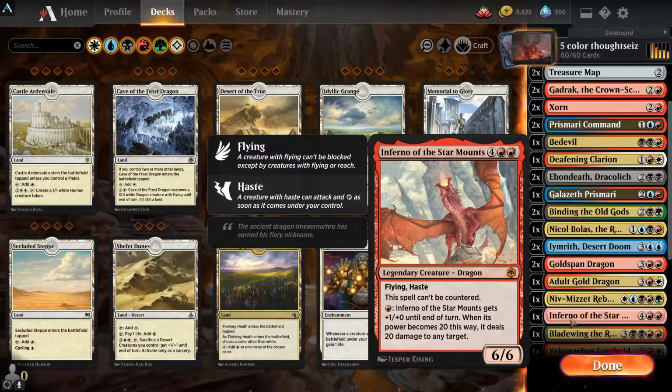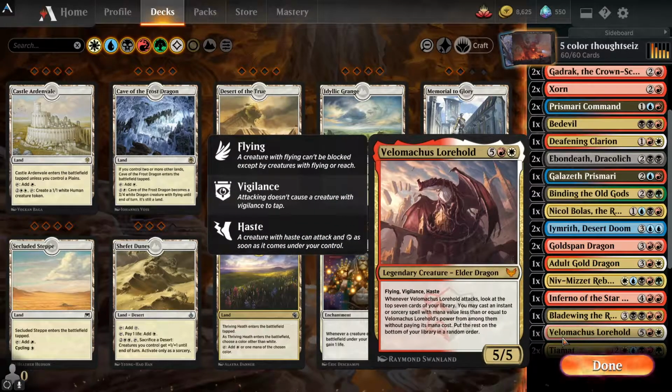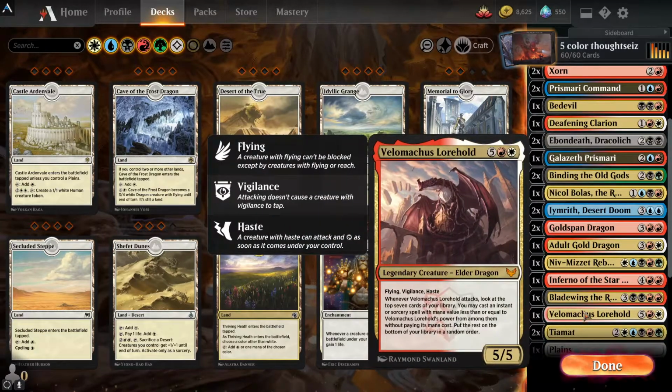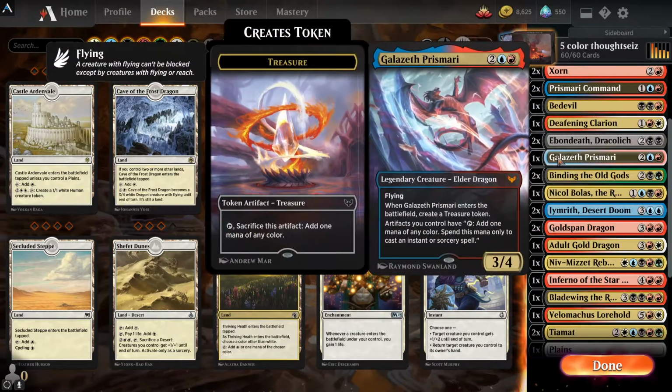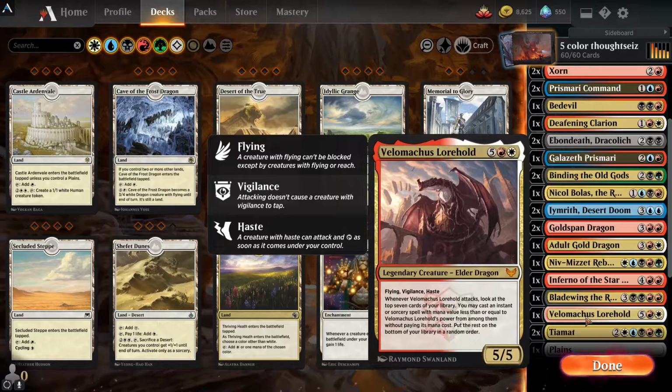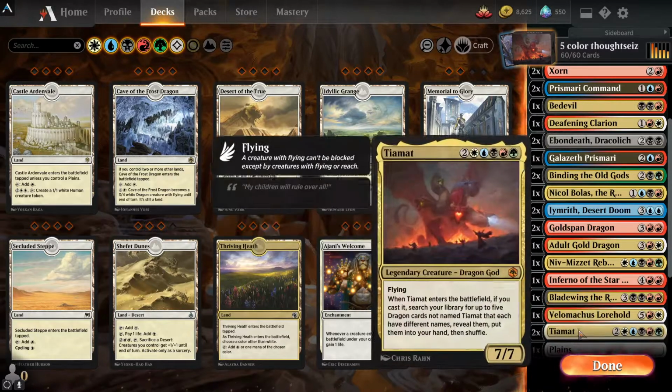Then we're playing the Inferno Dragon. Can grab it with Magda. End out a game. Bring back a few of our dragons with this bad boy. And then we have this Velomachus Lorehold dragon. Cool card. Let's just get a bunch of our instants and sorceries and just play them on their turns because none of our instants are above 4 mana. Nope, none of them are above 3. Same with our sorceries. None of them are above 3, so anything we hit with him, we could just play. And then Tiamat just can restock our hand, grab a bunch of the big dragons, and just go hard.